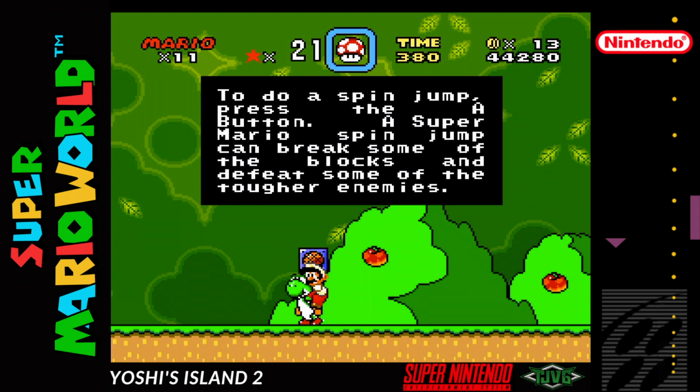To do a spin jump, press the A button. A Super Mario spin jump can break some of the blocks and defeat some of the tougher enemies.